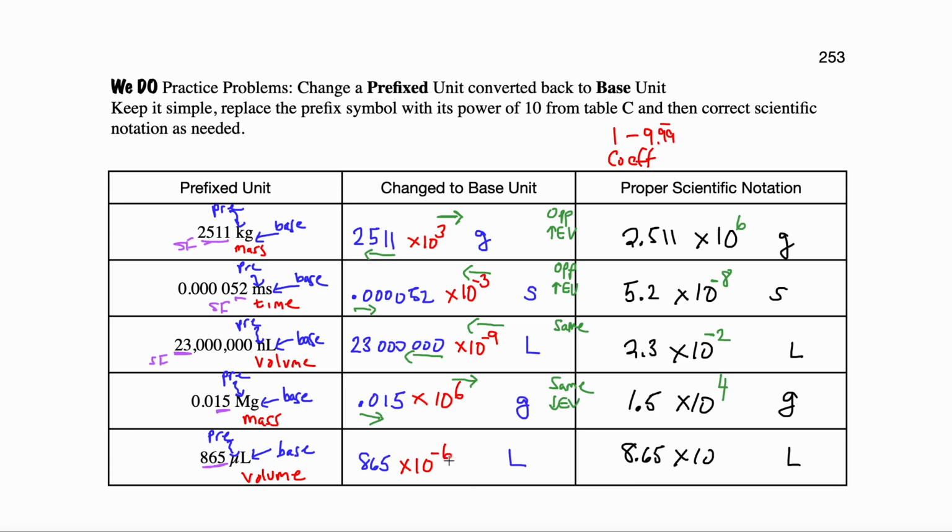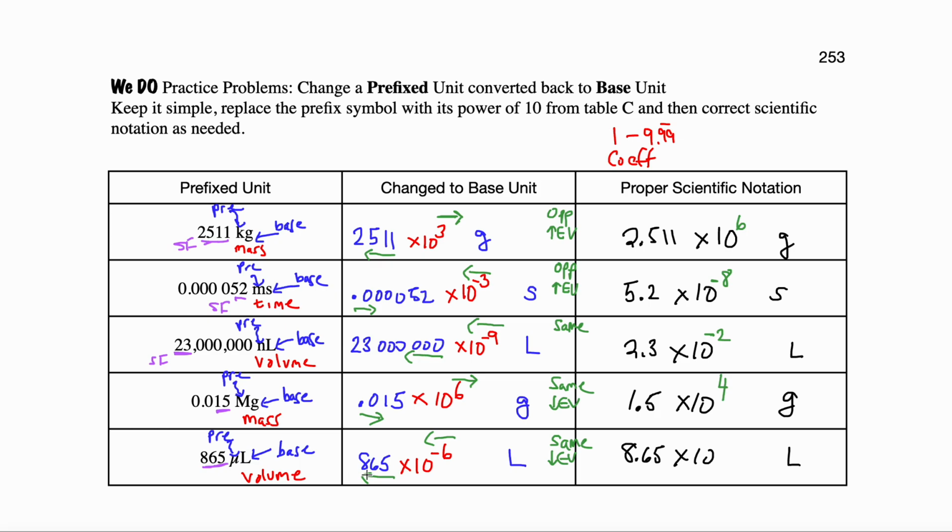Last example, exponent is 6. I can move the decimal 6 positions, but that negative sign tells me, hey, move it to the left. I had a value of the coefficient 865. To make it 8.65, I had to move the decimal in the coefficient to the left. So my arrow analysis tells me, hey, the exponent wants to move to the left. My correction made me move to the left. They're moving in the same direction. So I'm going to see a decrease in the exponent value. My new exponent value is going to be closer to 0.